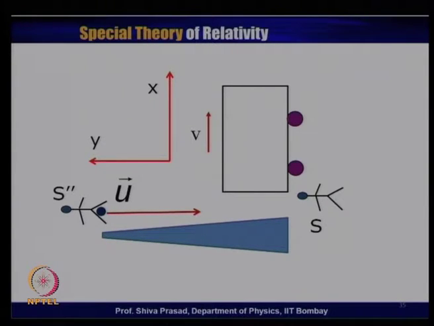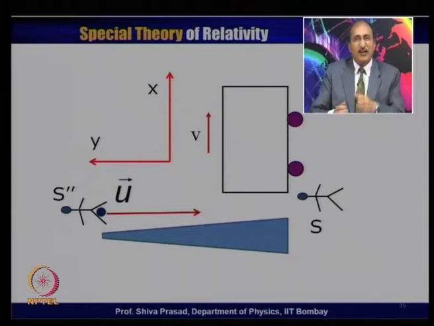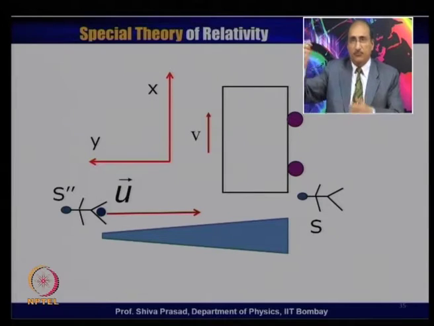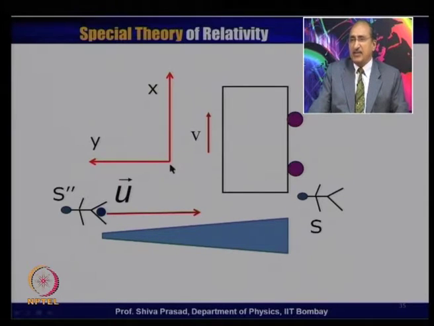There is a little bit problem here, because once I go to the frame of reference of the particle, it moves actually along the y direction. So, what I have done, I have tilted this particular figure by 90 degrees. I have just rotated just to make the comparison a little easier. So, I have put this as x-axis and I have put this as y-axis. Now, if I want to compare between S and S double prime, let us call this particular frame of reference as S double prime, the particle frame of reference. This was my S prime frame of reference. This is my S double prime frame of reference.